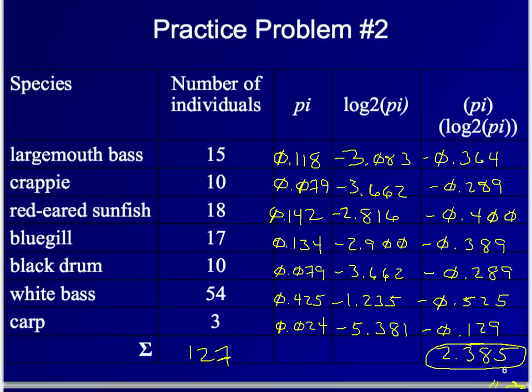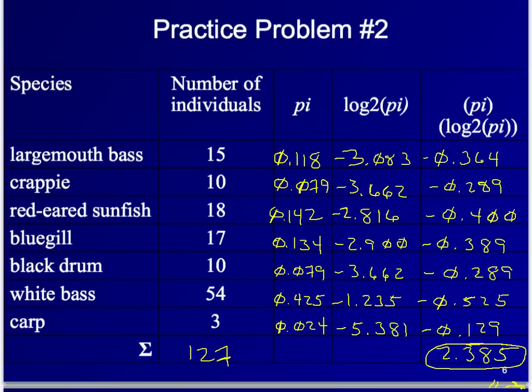Okay, so here's the filled in table. One thing I want to point out is that the column of P sub i, these proportions, if you added those up, they should equal 1 because this represents the entirety of your sample, or 100% of your sample. And so these together added up should be 1.00, which equals 100%. You might be off by a thousandth or so because of rounding, but it should be pretty close.